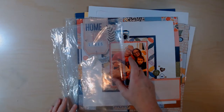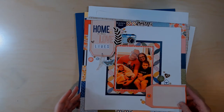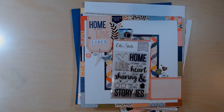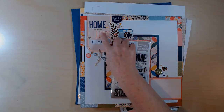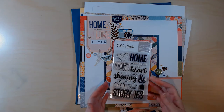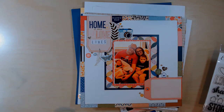I took it out of the bag ahead of time. Here is one layout that we did — the single pager. The title is stamped mostly using this title builder Heart and Home, which is a Crop and Create exclusive stamp. What I thought was neat is that this heart is not complete — it's meant to let go and attach itself to the letters. The title on this one says 'Home is where love lives' and it was done with the Bungalow Lane collection by Paige Evans and American Crafts.